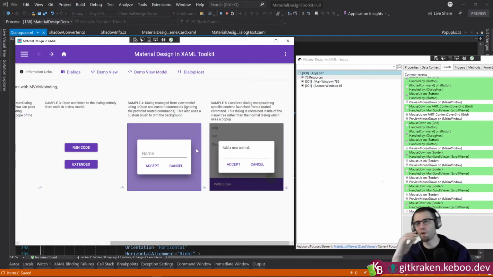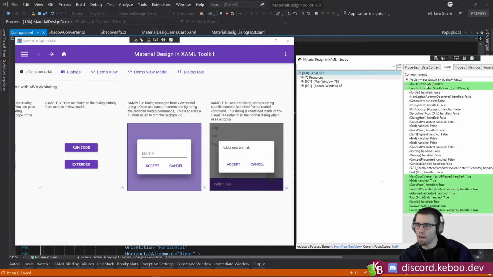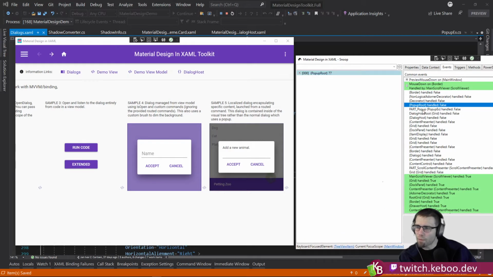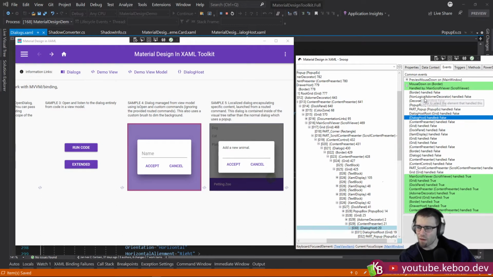And I'm kind of wondering, yeah, because if I clear this, right, if I click here, you'll note mouse down on border, and this bubbled up all the way to the, so it went through the pop-up route to the pop-up, went to the DialogHost route, then went to the DialogHost control. So you can see how this event bubbled all the way up.